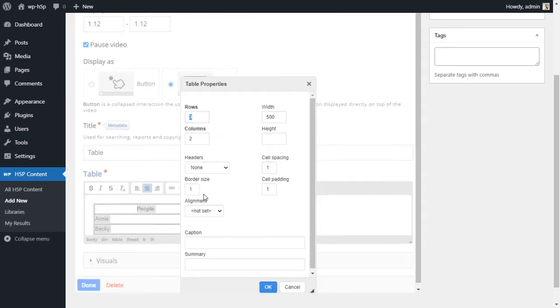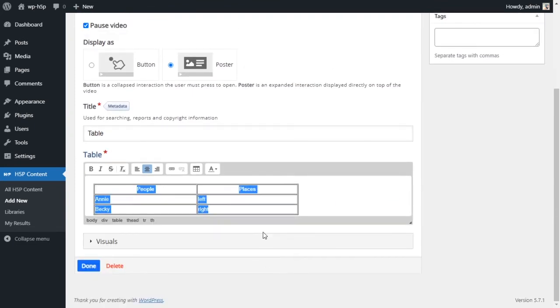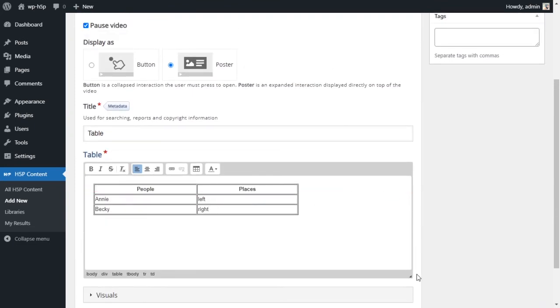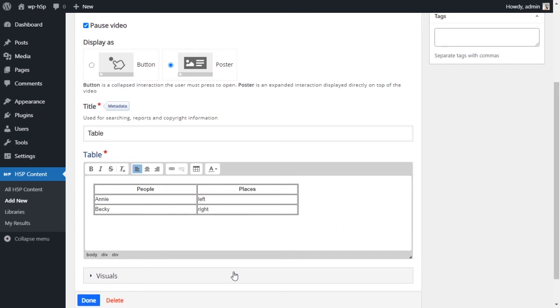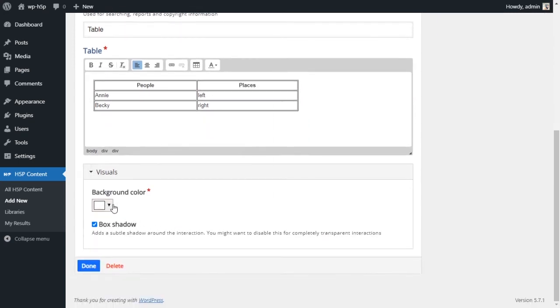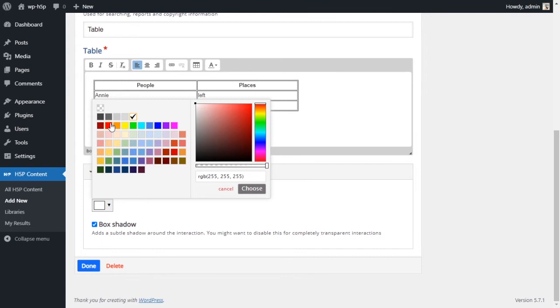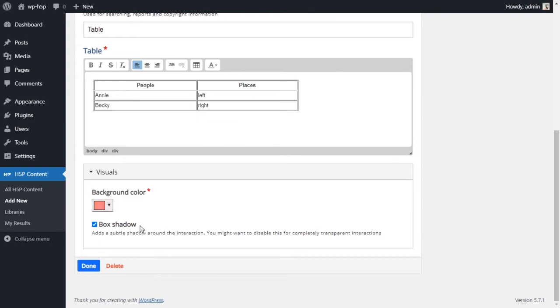Hey, does this change, or does this add a table? If I want to add another row, let's say I want 5 rows, that goes inside it. So you better know what you want before you create it. That's it. For visuals, the background of the table, let's have a color like light red.